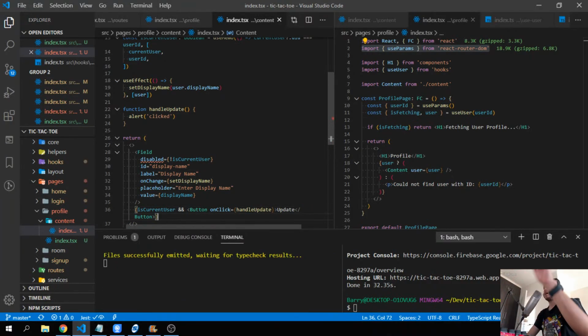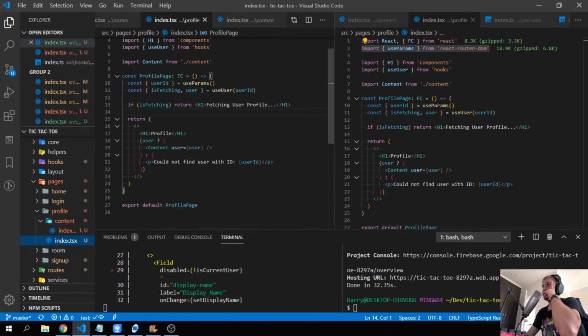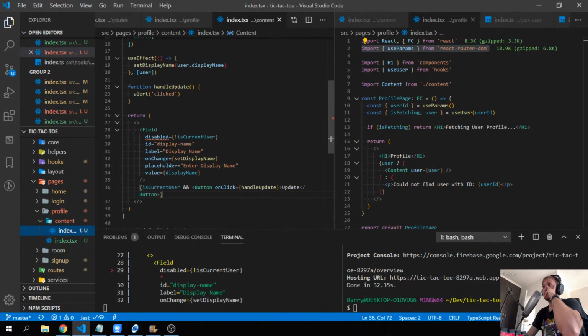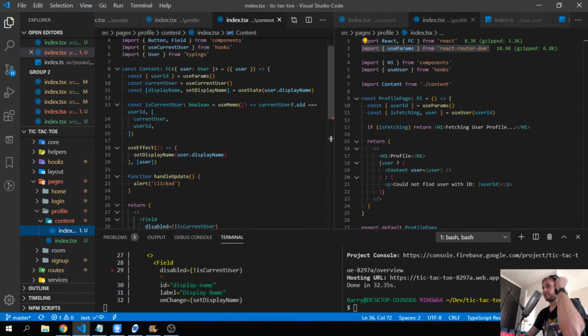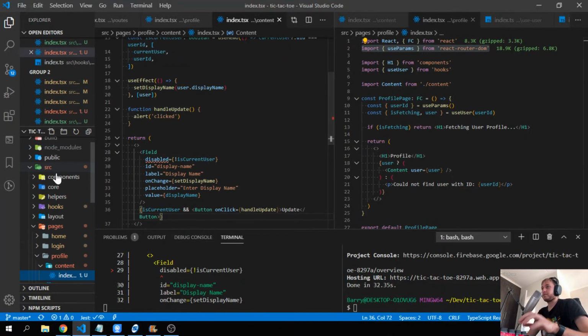Cool. I guess what I could do in the fetching user profile. Oh, no, it's fine. That doesn't matter, because the user can be undefined and you can be not logged in and still see this profile.